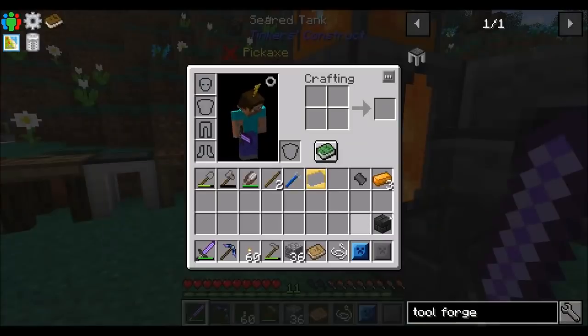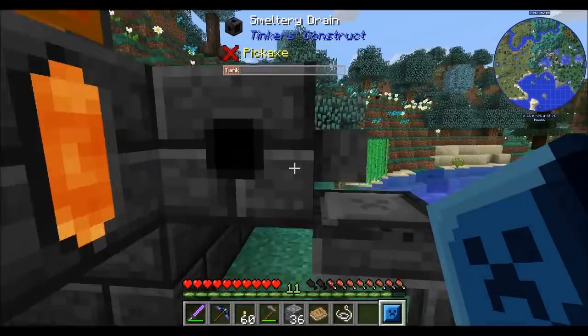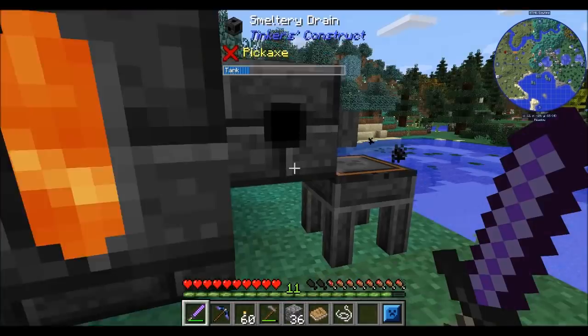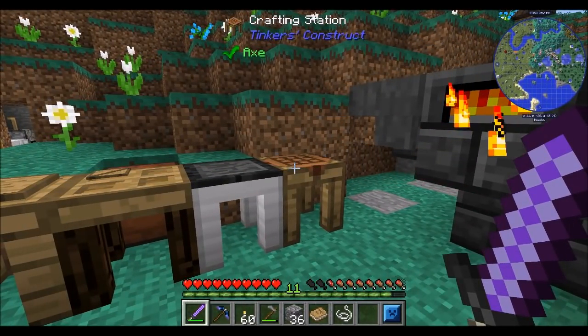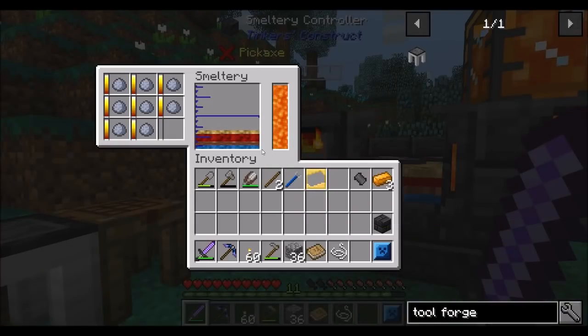So that's cool. Let's get the other one of these dudes. So clay, pour it over. Cobalt. So the upgrade that copper gives you is you get experience from more stuff. Now in 1.10, that included things like cobblestone. So like when you mine stone, you get a little experience from it. I don't know if that still is a thing in 1.12. I don't know if that was an intended feature, but it works, so I liked it. And we're going to see if it works again.